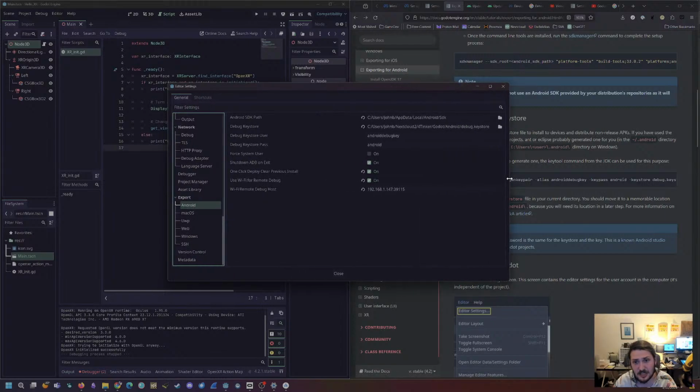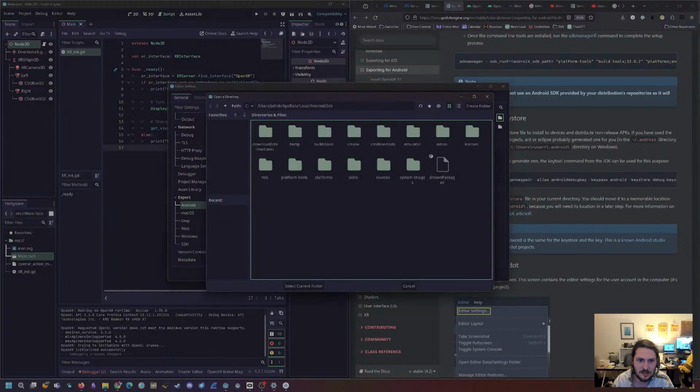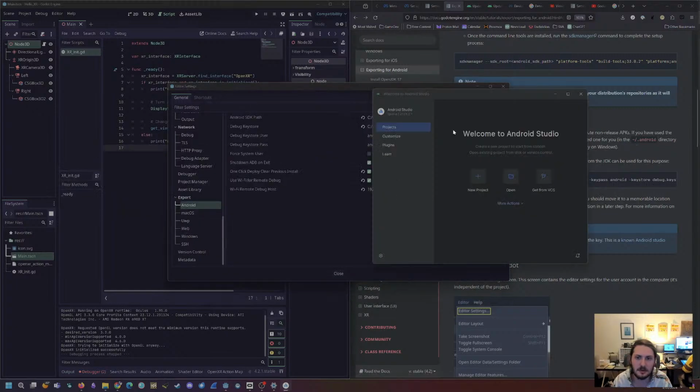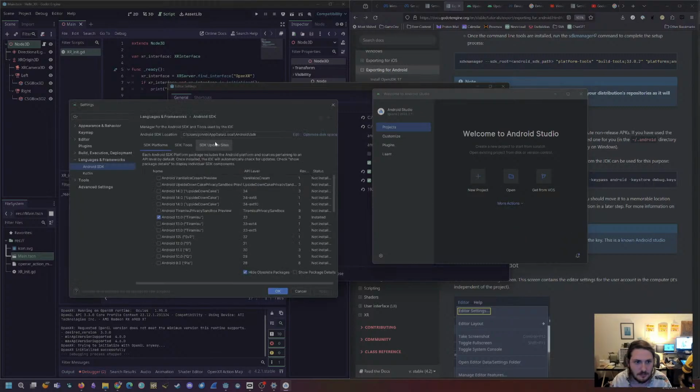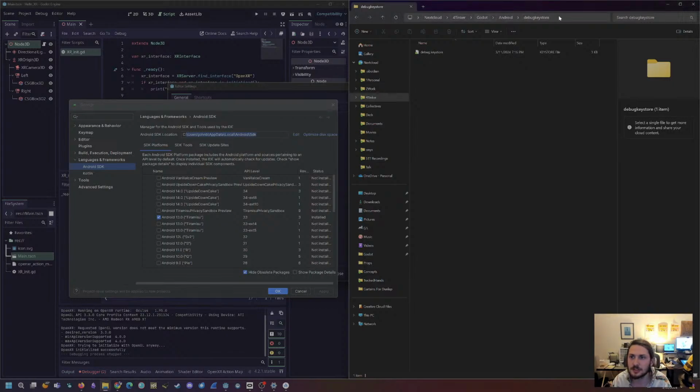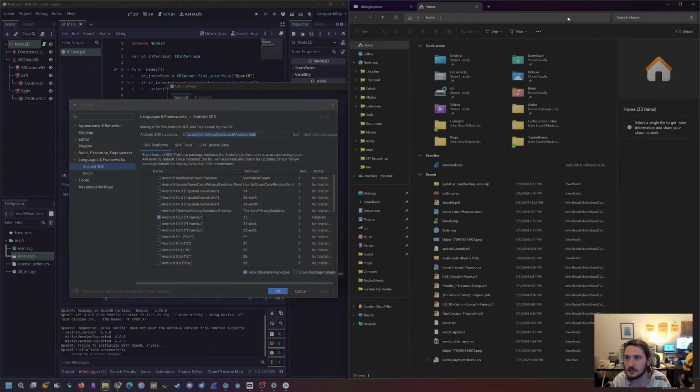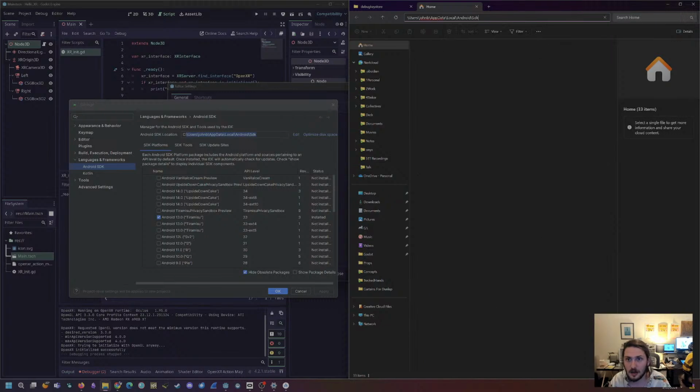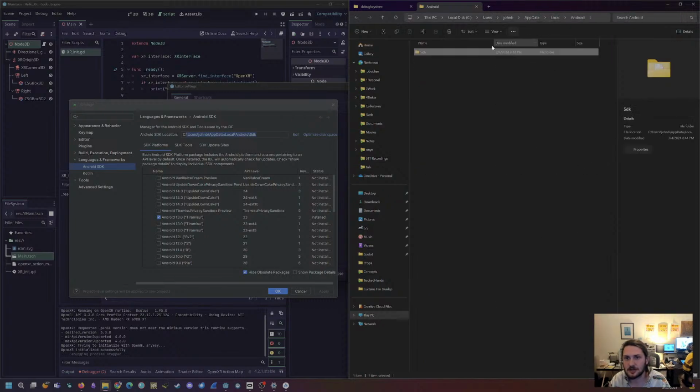And then specifically what we want to do is locate the SDK path. So if we open this up, we'll see that here it is, users, my name, AppData, Local, Android SDK. And that is exactly the same as this directory. And if we go to this directory on my computer, wouldn't you know it, you will see the one, the only Android SDK. So here it is. It's this folder.